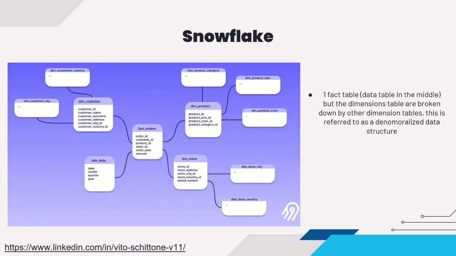With something like a snowflake schema, there's still only one fact table in the center, but the dimension tables around the outside extend it further. This denormalization, or breaking down of the dimension tables, gives even more improved performance. The bottom right-hand corner is a nice, easy one to understand this by. Obviously, I didn't create this visual, I just reused a visual I found online when I was presenting the Microsoft trainer presentation and added my own text.